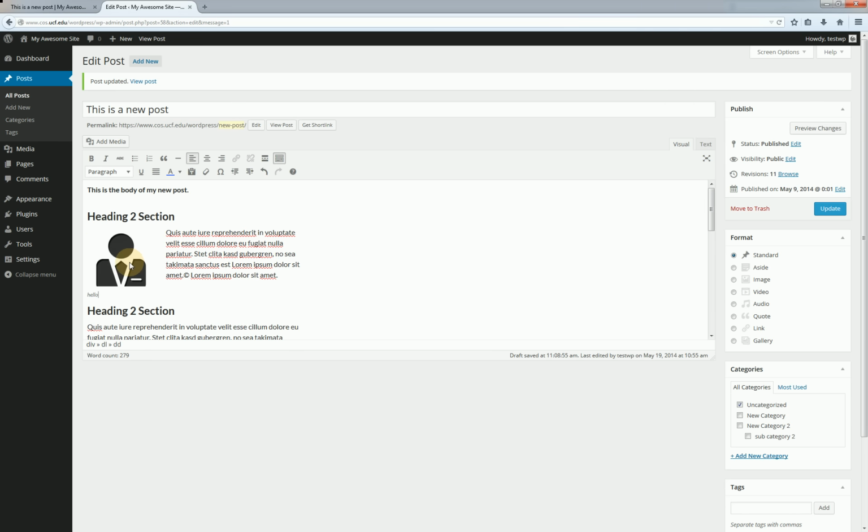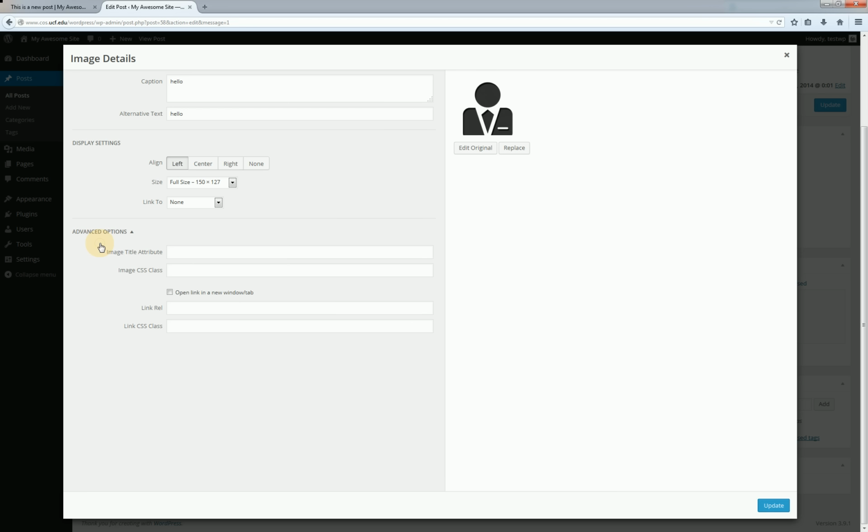And there we can see the image has been put on the left, the text is on the right. It's not a link to anything. As you can see, these aren't highlighted. If I wanted to change any of these settings, I could click on the pencil tool, and I can adjust the caption. I could adjust the alternative text. If I wanted this to appear in the center, we could do that. If I want to adjust where it links to. If you do know any CSS code or anything like that, you can paste that in here.